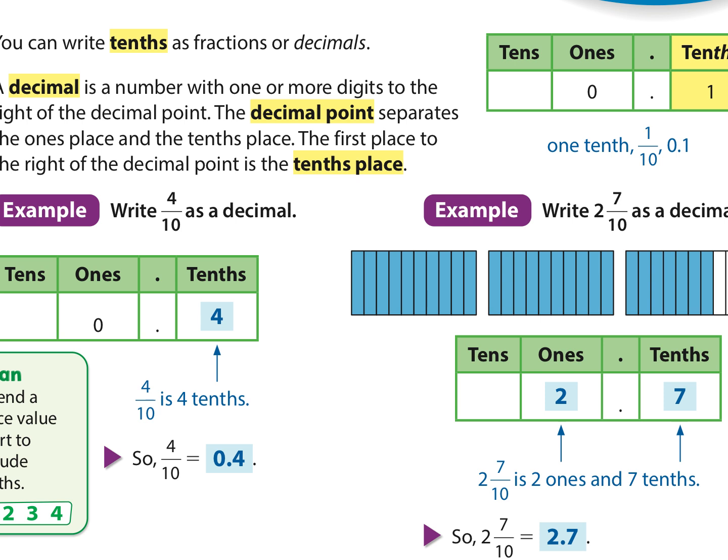Okay, so how do I write 4/10 as a decimal? We just saw this number as a fraction on the previous page. All you do is put a 4 in the tenths place. So it would be 0.4. That's what it would look like. If I have a mixed number and I have 2 wholes, for example, in this problem here, 2.7 looks like this as a mixed number. 2 and 7/10 is how you correctly read it.